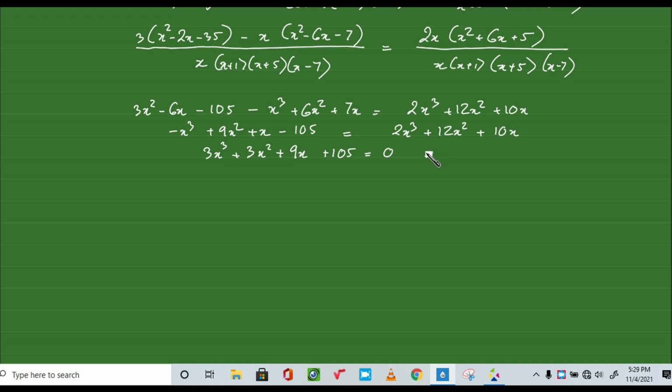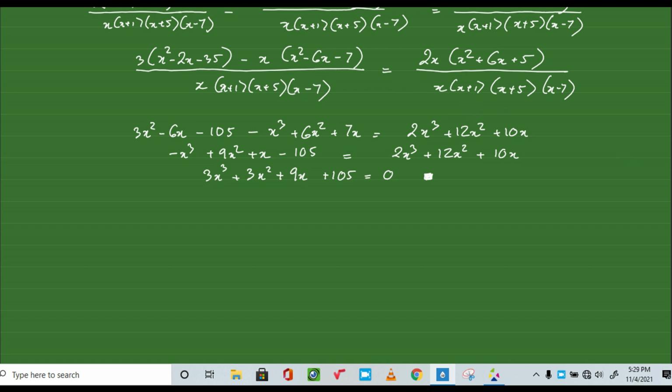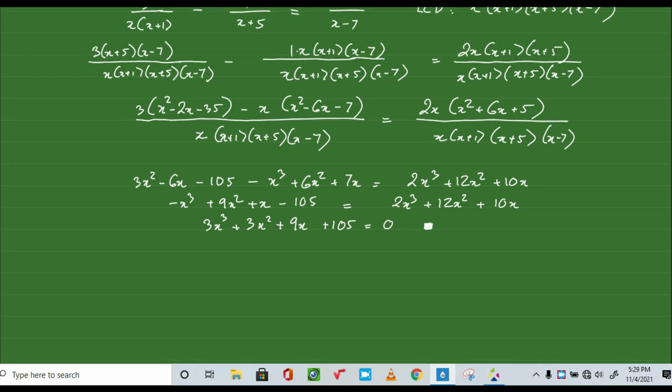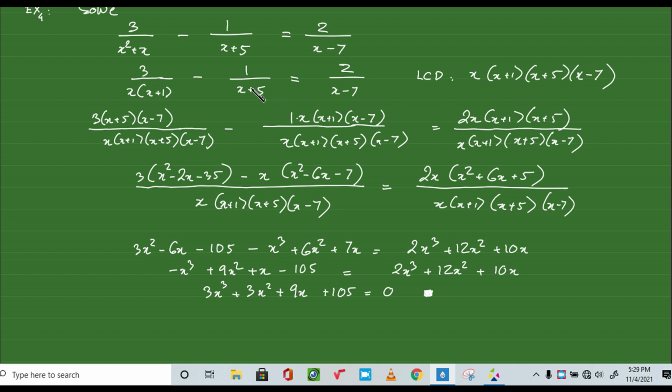Okay, I don't need you to keep going, because it turned out to be a cubic equation. I don't know, for some reason, some way, somehow, the equation turned out to be a cubic one. This is not a good equation at all, right? But it still has a solution. It's just that the solution is a solution of a cubic equation. All right.